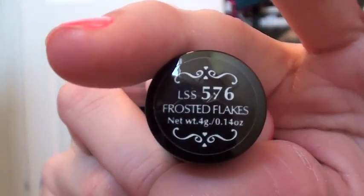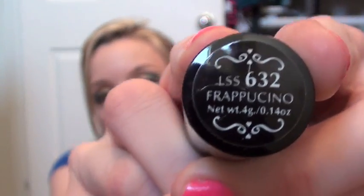And I picked up two lipsticks — one in the color Frosted Flakes, which I'm wearing on my lips right now. It's really pretty, kind of like a champagne-y nude color. And I also picked up Frappuccino, which is kind of a deep nude rose color. These were pretty much the only two lipsticks I could find that were my taste and hadn't already been fished through. Make sure you check the lipsticks, because they don't have a seal on them so people can open them, mess them up, and put them on their lips — which is just gross.